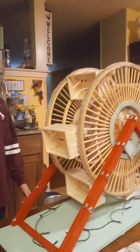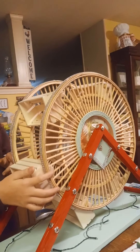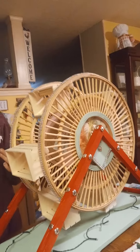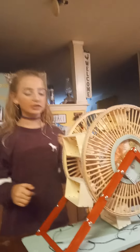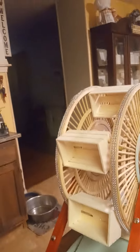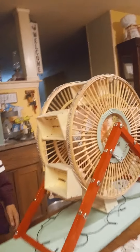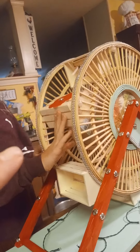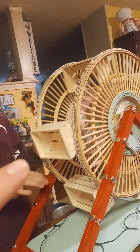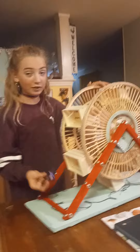The spoke cables — the spoke cables are these, like a miniature axle pretty much. And the spoke cables hold in the sightseeing cabins. Or carts, benches, whatever you want to call them. Show them what it is — these things with the flowers on the back. And this is where the people sit. This is not safe; it's not for actual people. Don't worry.